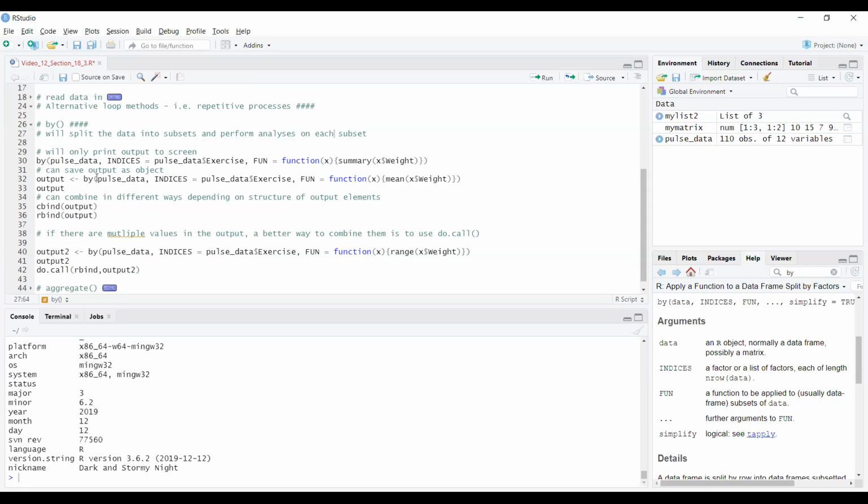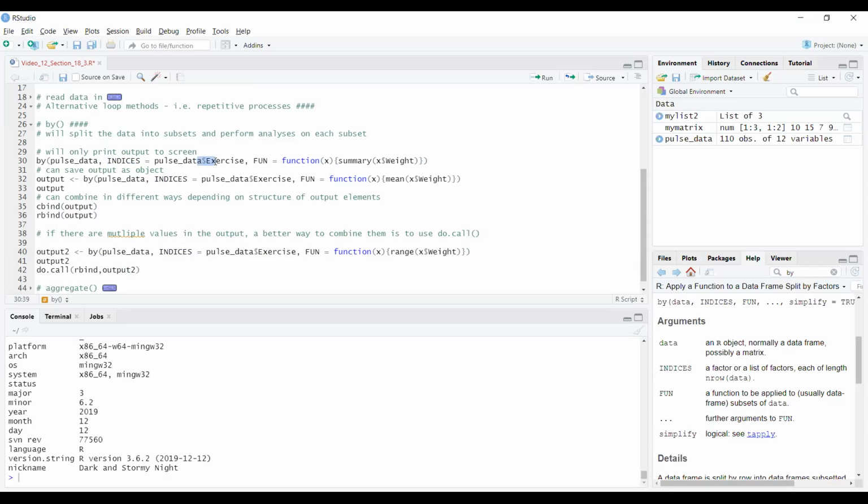So let's look up the example we have here. Our first example of by, we're doing it on pulse data. So we're calling the data object that we called in with read.csv, pulse data, like we have in other videos. Indices, we're making equal to pulse data dollar exercise.